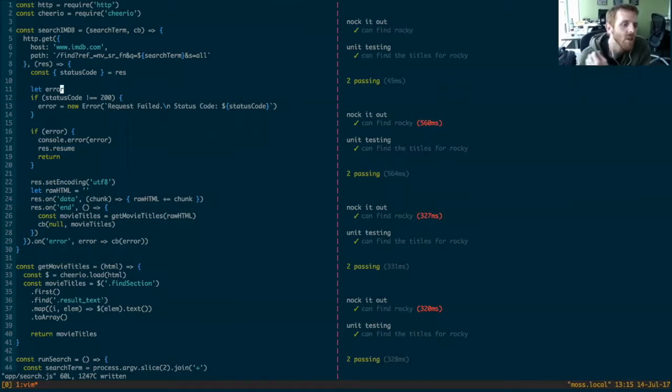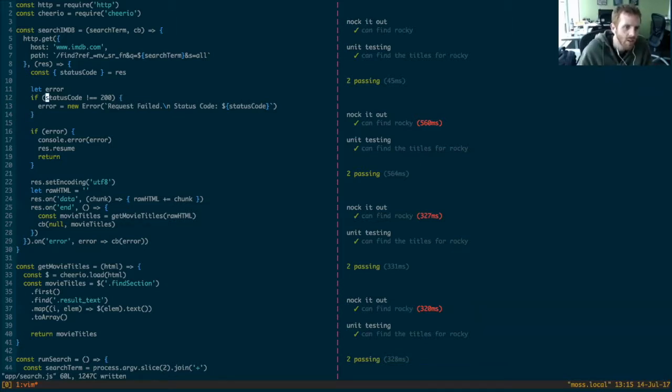When we come into this function, we've got a let here, and then we're checking the status code in an if statement, and if that's true, we're setting an error. Then we come out of that if block and go into another if block that checks for the presence of this error. It looks to me like we've got a possibility to combine these two if blocks.